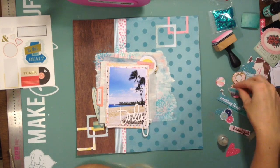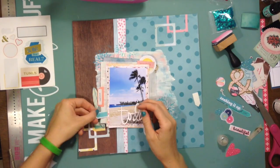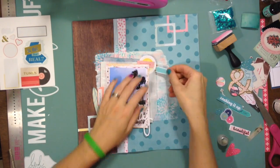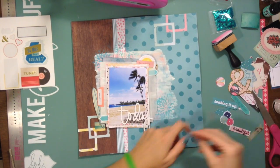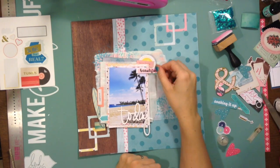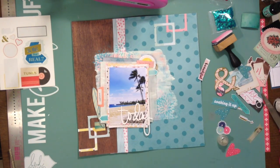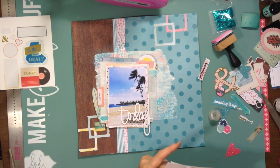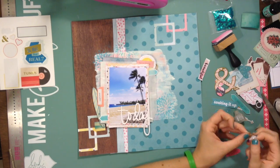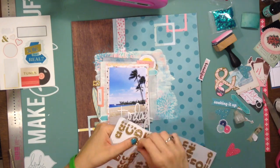And yeah, so by the time we got towards, this is Waimea Bay, which is right next to the mountains, and then there's like a waterfall area that you have to walk to. But it's a gorgeous bay. The water always looks beautiful, and in the wintertime you'll see surfers way far out. It's really, really nice, but it's hard to go there because it gets really busy when it's really nice out, because it's such a beautiful beach. But I love the way that it looked, and of course you just see me layering.